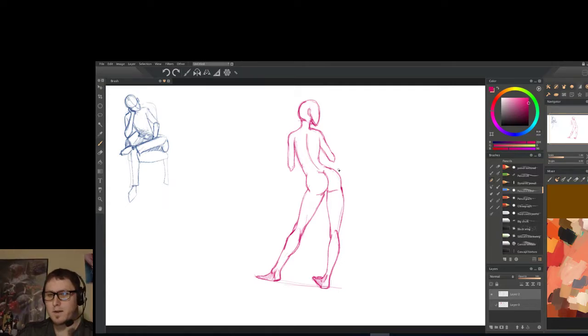So just to show what that would look like, the back of her head is all going to be in shadow, like so, and the bottom of her chin. Maybe a little bit of the neck would be visible in light, but all this right here is going to be in shadow. And I'm going to use the other pencil, the tilt pencil. See that? It allows me to really shade.